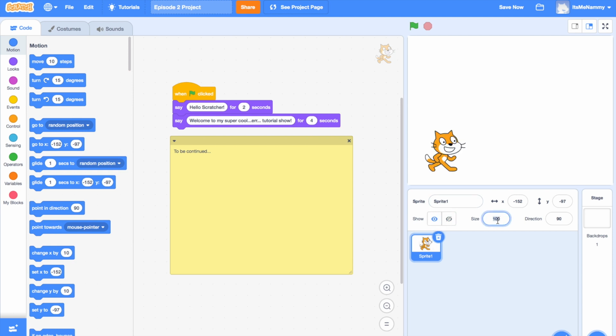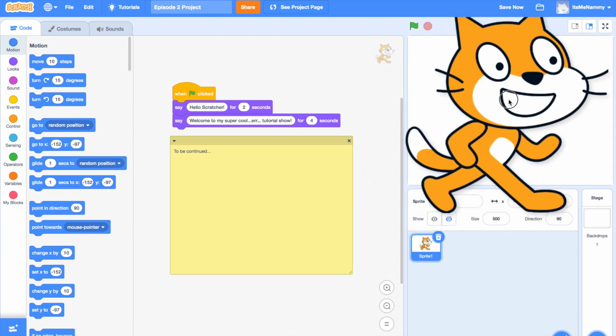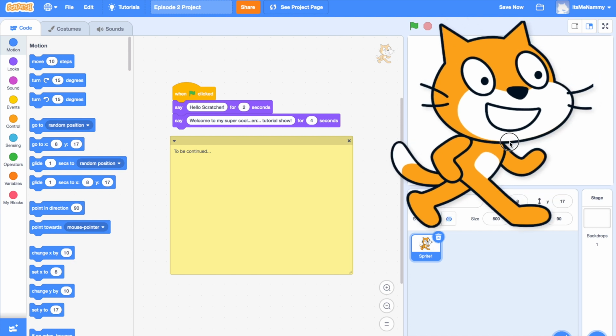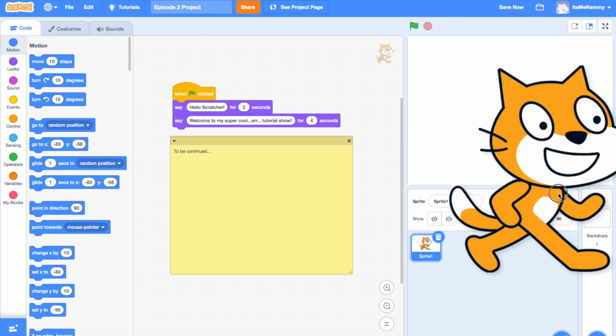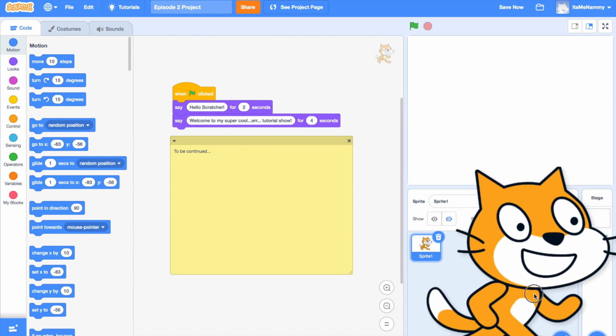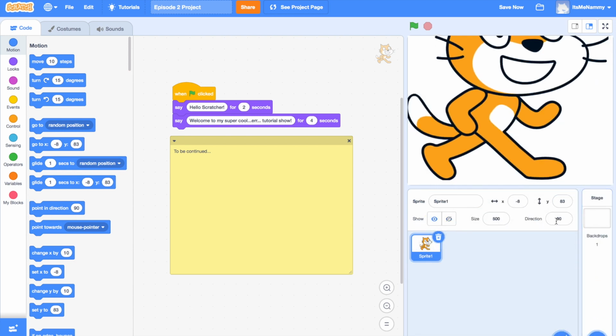And you can also change its size to something like 500, but there's also like a max size limit. I mean, we don't want like giant scratch cats walking around your project like this. As you can see, he can almost fit into the sprite editor itself. You can also change its direction to switch where he looks. So as you can see, we have our little geometrical thing here. Now if you don't know what geometry is, don't actually worry, you'll learn about it in school. Basically think about it like you look to right or left.